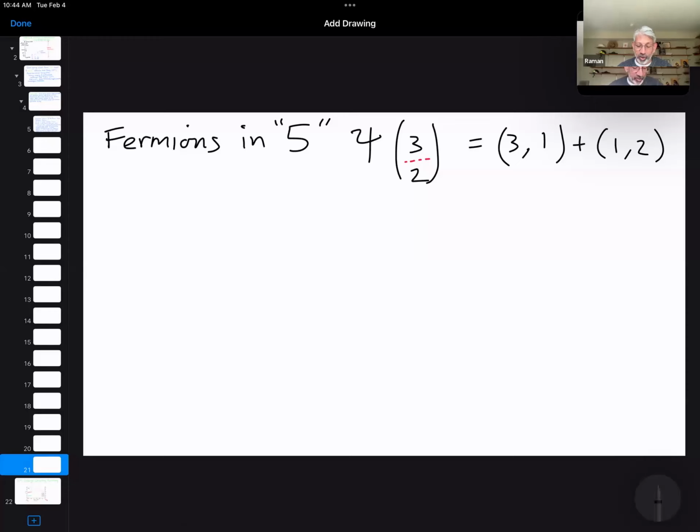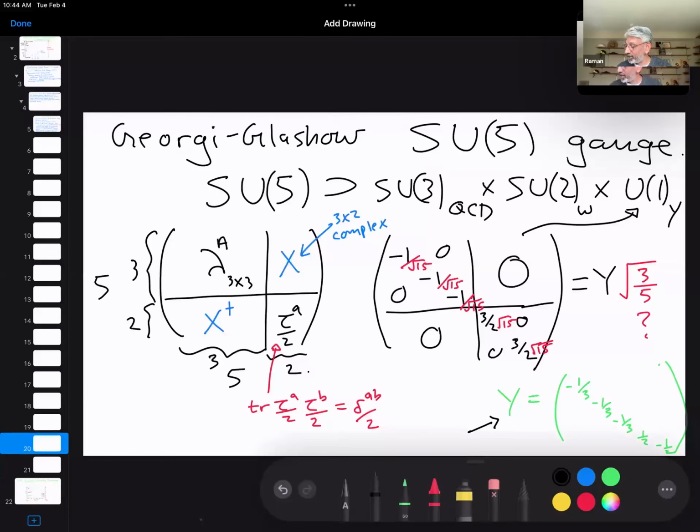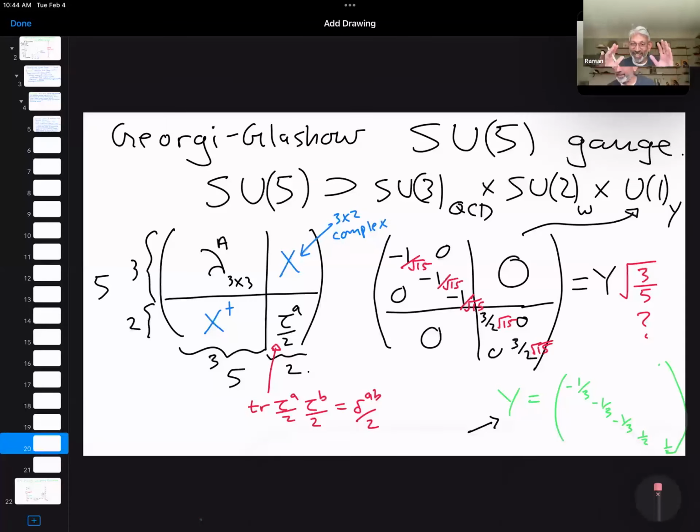Now, yes, let me see. So one question is, we don't know what the hypercharges are. Well, that's easy to see by just going back here, since I know how hypercharge acts. It acts like -1/3 on the top, and oh, sorry, I made a mistake here. This should have been a half and a half. I mean, it's proportional to the identity matrix, remember? So it's a half and a half. So the hypercharge is -1/3 on the triplet, and it's a half on the doublet.